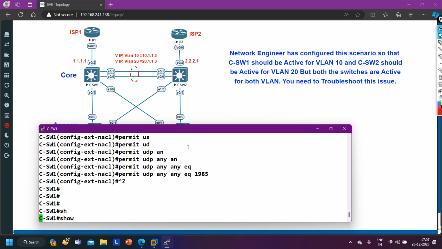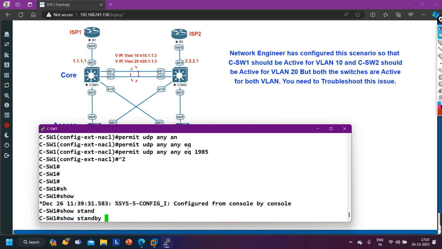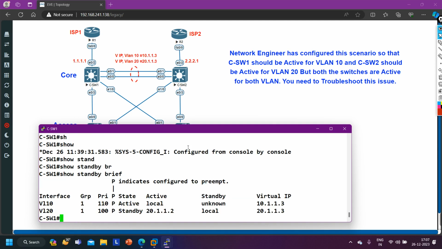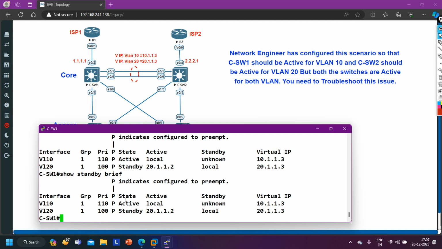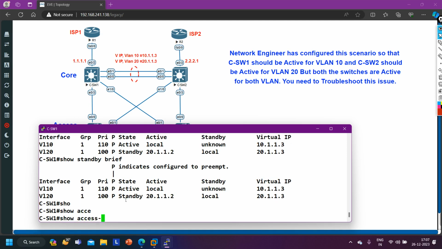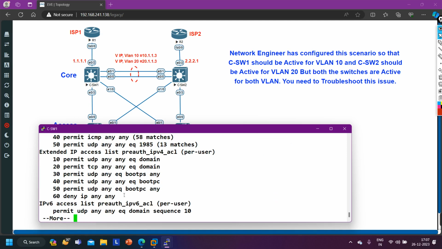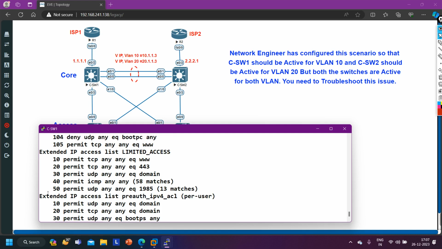So now if I check standby brief, you can see for VLAN 10 standby is still unknown. But now this switch can receive hello messages of HSRP from switch number 2. Just wait for some time. I think the standby router should be known now. So, the access list, we have this entry now.